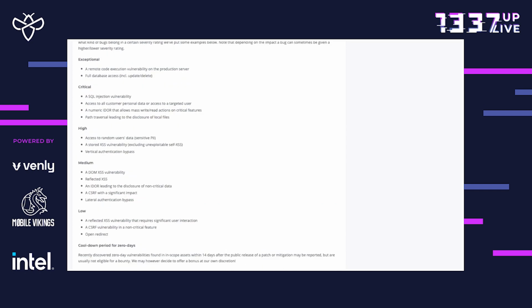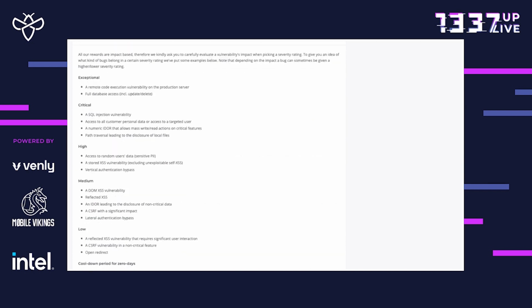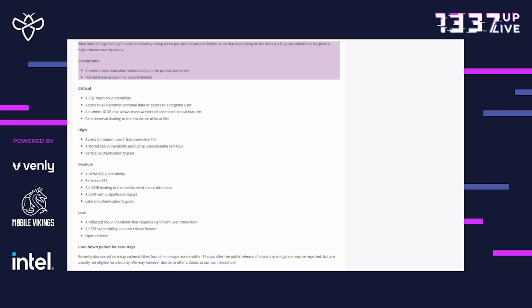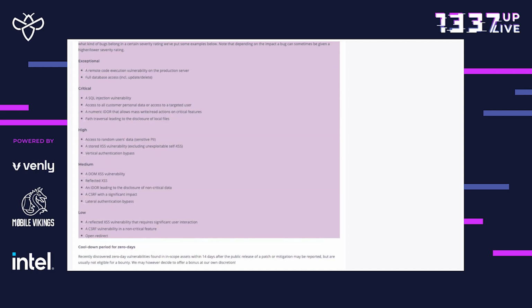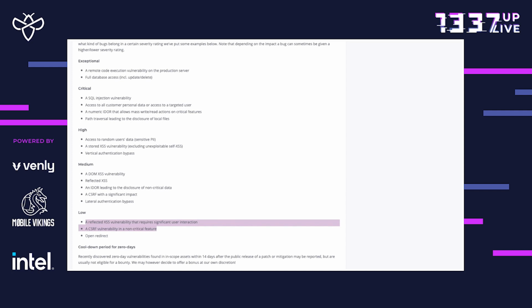And the other really cool thing is a lot of platforms and customers will actually have vulnerabilities they're looking for. They'll tell you what they want you to find and what they think the criticality is. And that's really important because you can see a lot of targets where something like an RCE may not be that big of a deal to them, but an IDOR might be a lot more of a big deal. Note that criticality is rarely just on the vulnerability itself, but also the context surrounding it. So that's what I like to do.